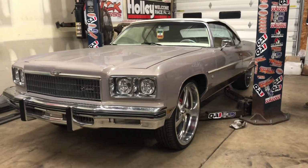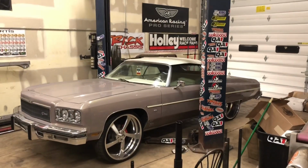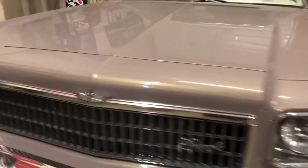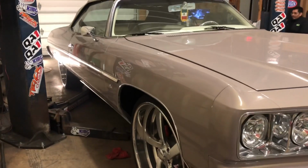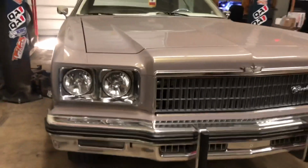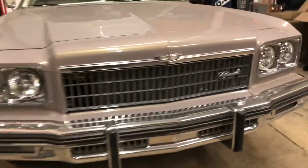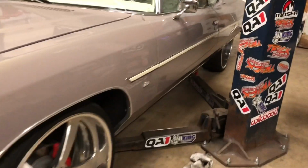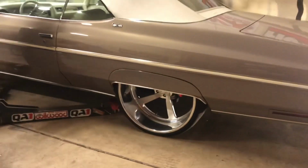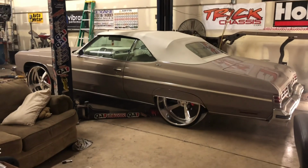Wish the shop wasn't so close. Be able to get a nice angle on this, but obviously I can't. Heater's gonna start back up, make a whole lot of noise. Put that nice bright light back there to blind you. Yes, there it is. Mr75Caprice. Now his shit is tucking. You guys will see it all year. And it's dark out. I would get you some video of it outside, but it's dark out. That's probably all you need right there.